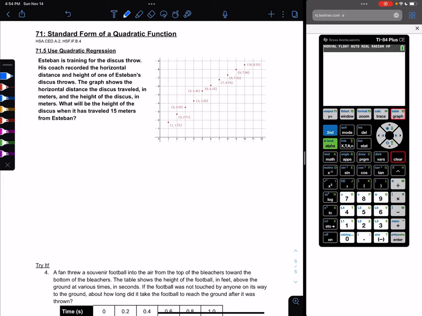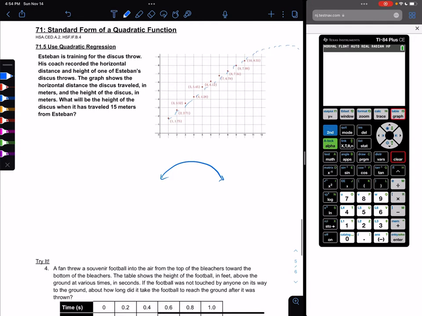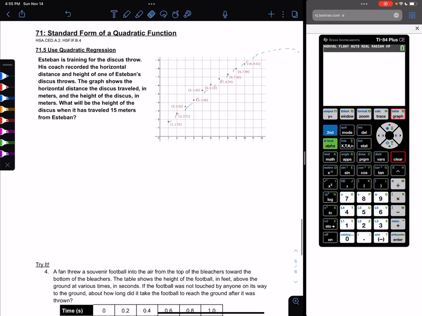We're going to use something called a quadratic regression. Basically, the calculator takes the numbers that we plug in and extrapolates, saying, if it keeps going, this is what's going to happen. And a quadratic means that it's eventually going to come back down, right? So we're looking for some kind of quadratic function. If we use linear regression, that would give us a straight line. There are also cubic regressions, which give us a cubic function, and so on. But we're worried about quadratic regression because we're throwing an object here.